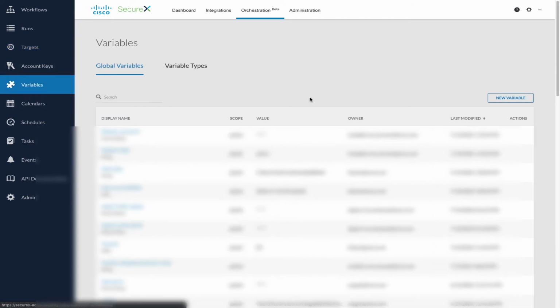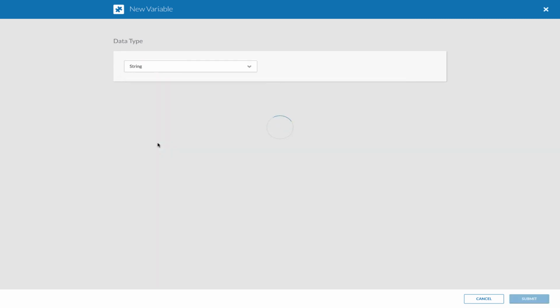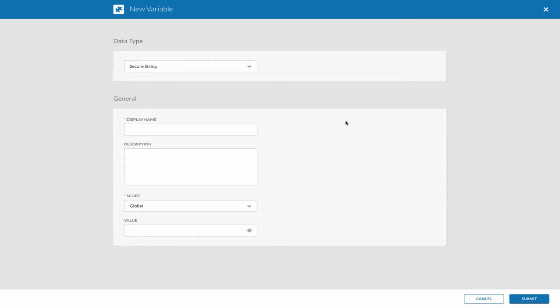Also, for the Stealthwatch Cloud, we're not going to use the account keys. We have to use a new variable. The new variable has to be a secure string in order not to display the password. The display name is going to be my SWC API key. In this case, you have to get your API key from your Stealthwatch Cloud environment, and the value is typically, I'm going to show it for now, username dot API key.